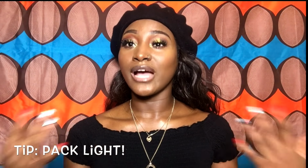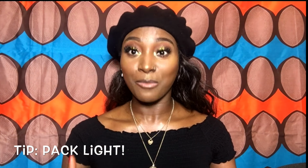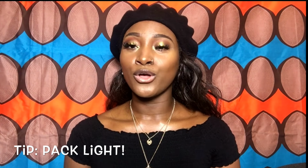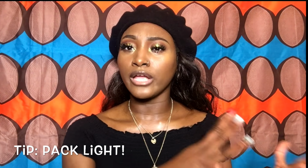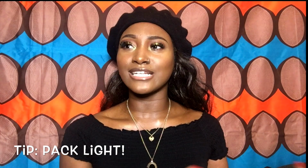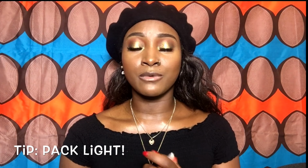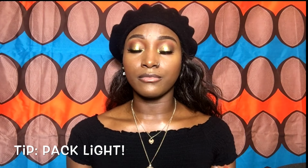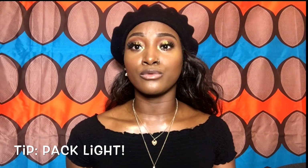So if possible, you have what you want to travel with, lay them on a flat surface and divide it into half. That is how much you're going to need on your trip. You don't have to pack your entire wardrobe to travel. You just need to pack your basics and things that you can mix and match with. So if you're going to a hot location, you probably want to pack bikinis, crop tops. There's no point packing a blazer, there's no point packing coats. Try as much as possible to pack light, because most of these European flights actually have cheaper rates when you have just a carry-on as opposed to a checked-in baggage.